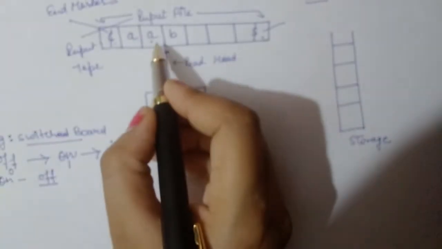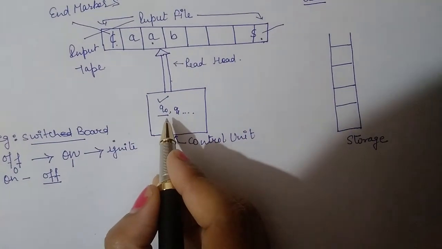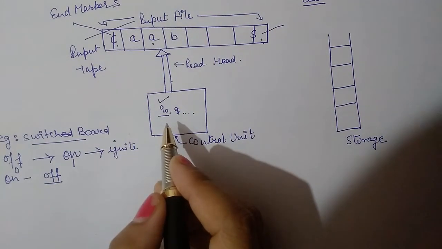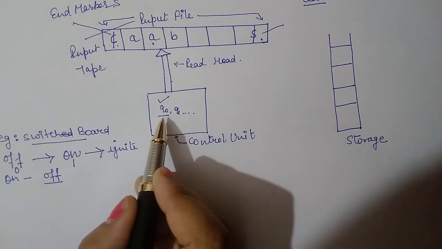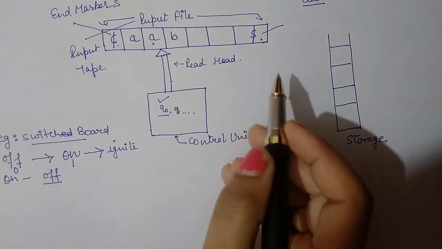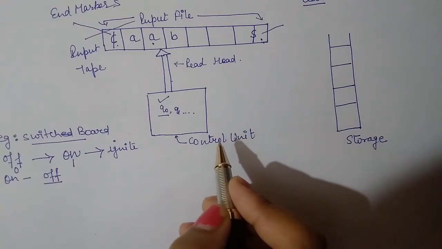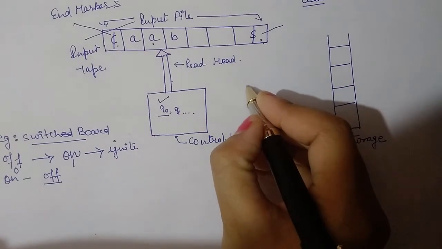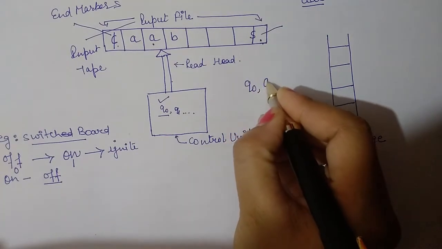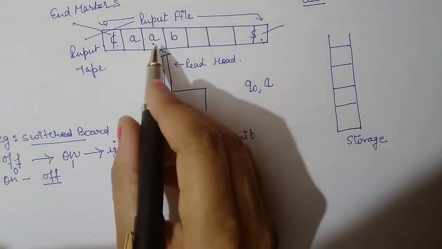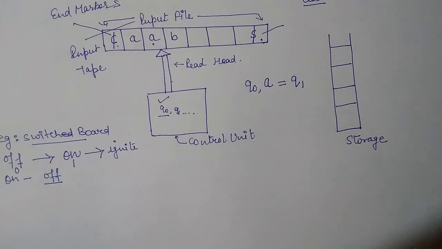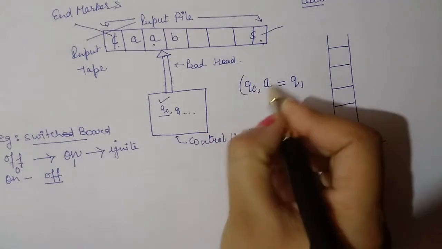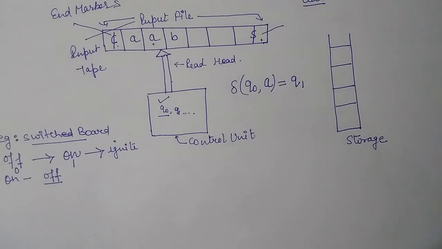Fine. And the read head will read the input from the input tape based on any function which is working in that machine, or in that automata. Based on that function, it will combine or check it with the state, and will decide what will be the next state. Okay, let's see. Suppose the state is q naught, and the read head checks a symbol from the tape, then it will change the state from Q0 to Q1, and that thing is called a transition, and transition is represented with delta.